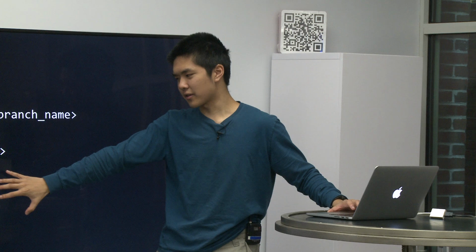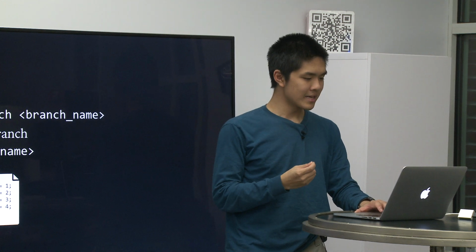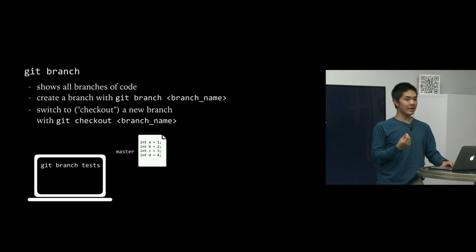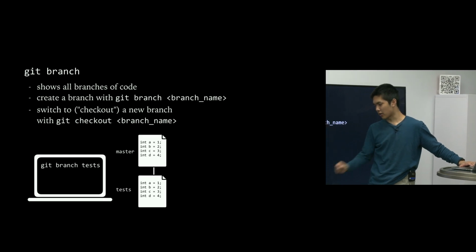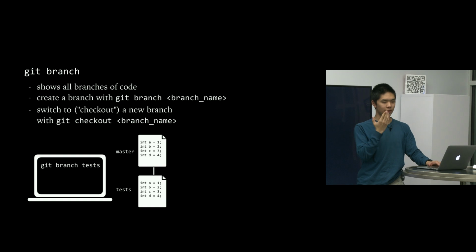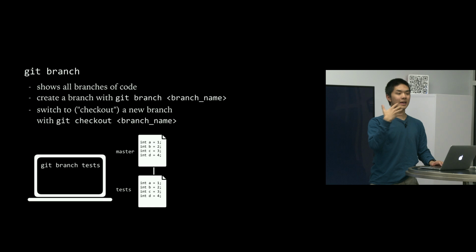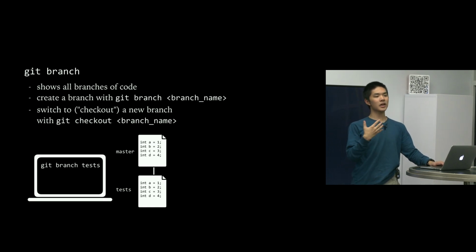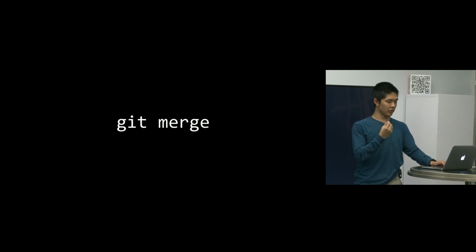So right now, I just have one version of the code. It's the master branch, the original version by default. And if I were to type git branch tests, that would create for me a new branch called tests that basically will just be a copy of master, at least for the time being, creating that new version of the code. So then I can make new changes to this tests branch. I can add files to it. I can make commits, so saving reversions of this tests branch. And then later, once tests is the way I want it to be, I can merge it back in with master. And so we'll look at that right now.